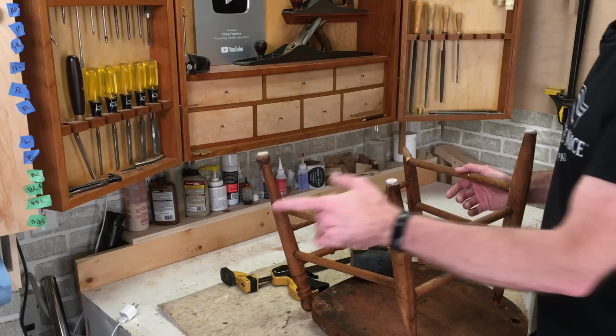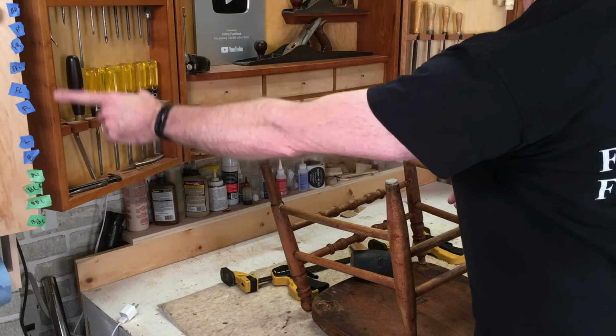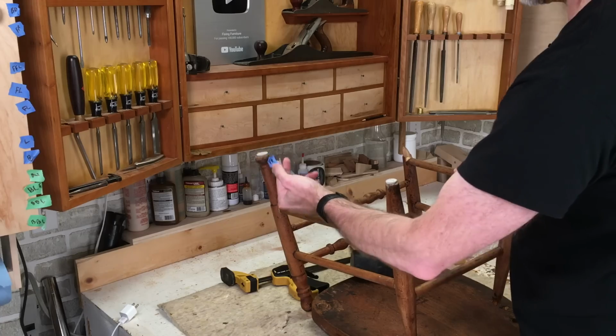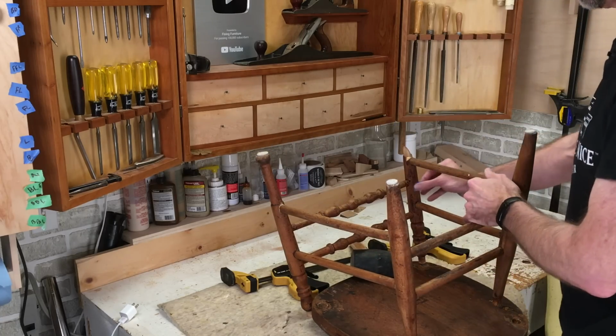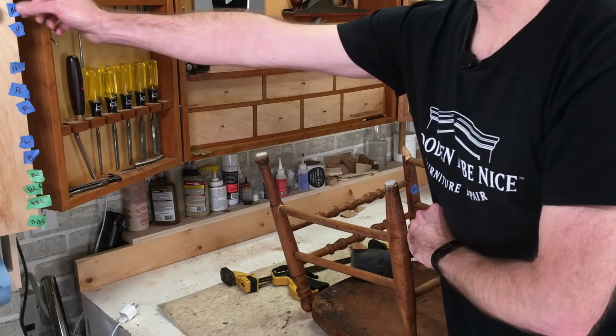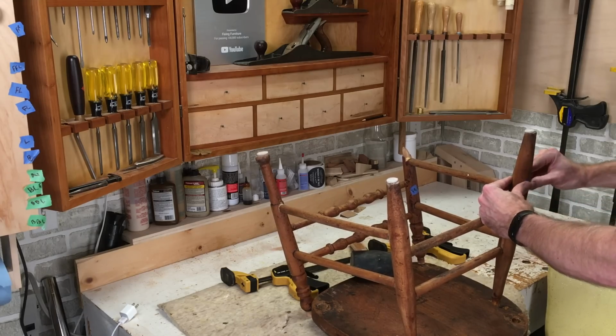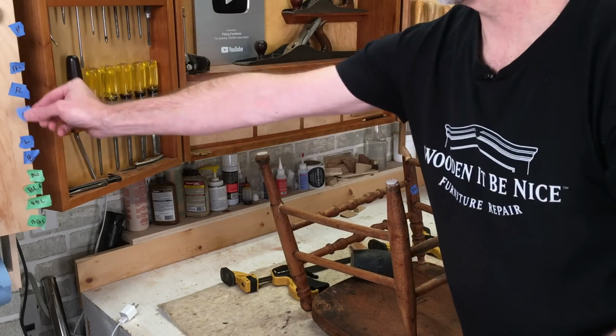In my recent workshop tour video, I showed behind the scenes here. This is where I keep the labels for labeling furniture. So what I do is just take them off here. This is the front right. And just put it on here. I've got a back right, put it on here. So this allows me to quickly do this without having to create labels every single time.